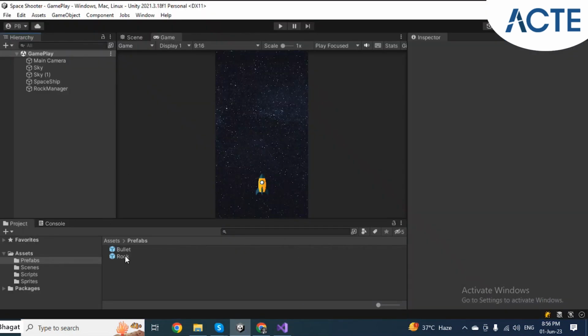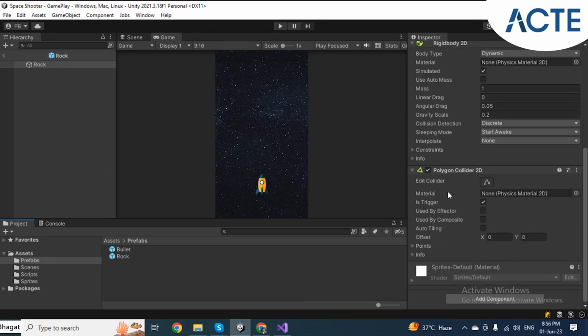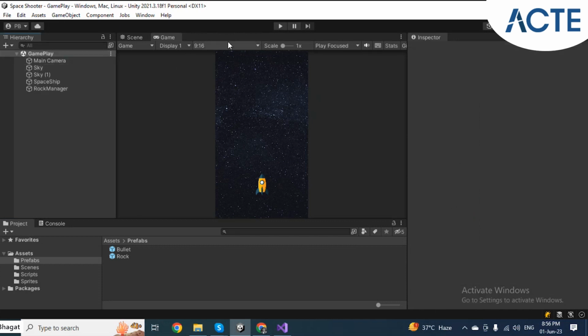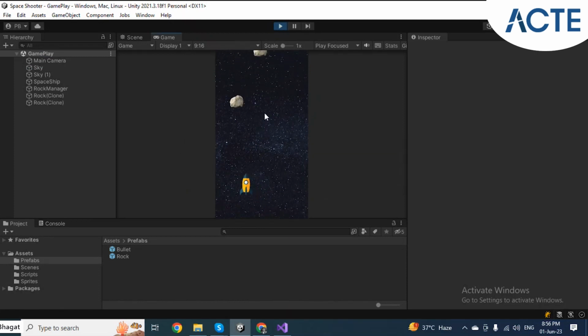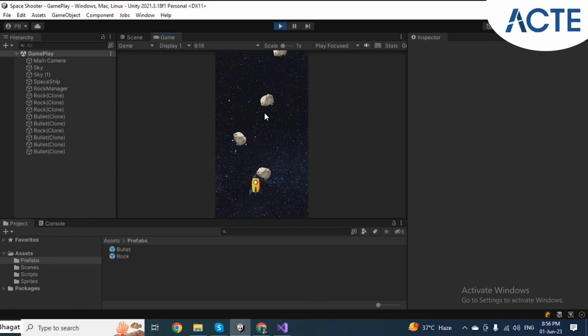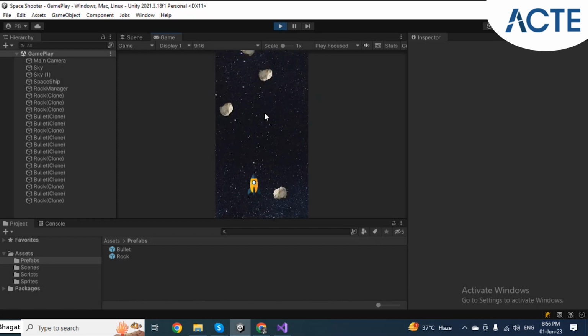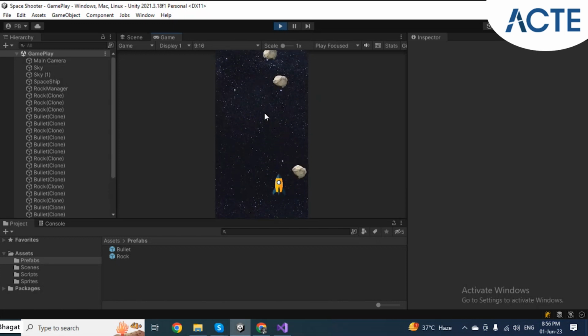Okay, let us make this rock a polygon collider as well.